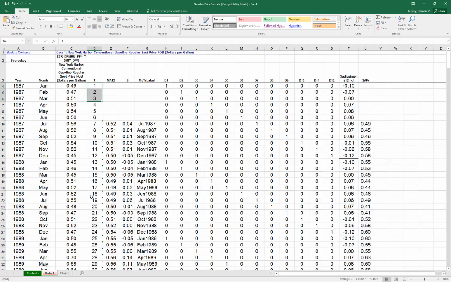It's easy to put a sequential set of cells numbered in Excel like that, and that's all we need for a trend. Remember, all we need is for each successive period to have a count one higher in the trend variable. The second variable that I added is this 12-month moving average.